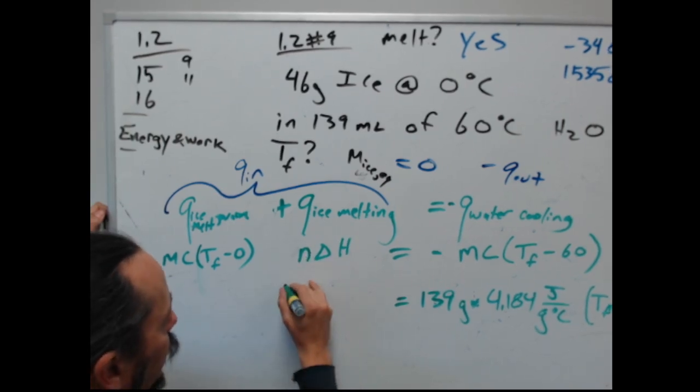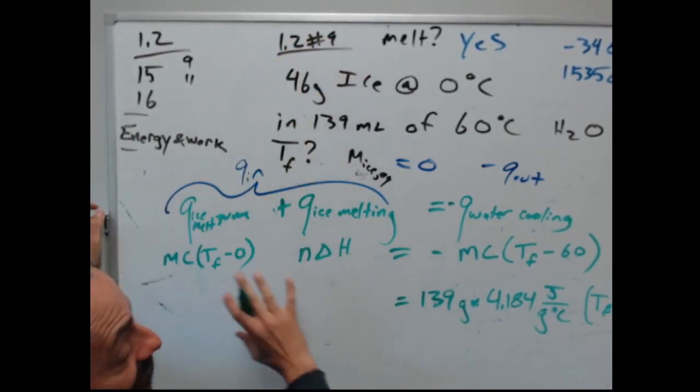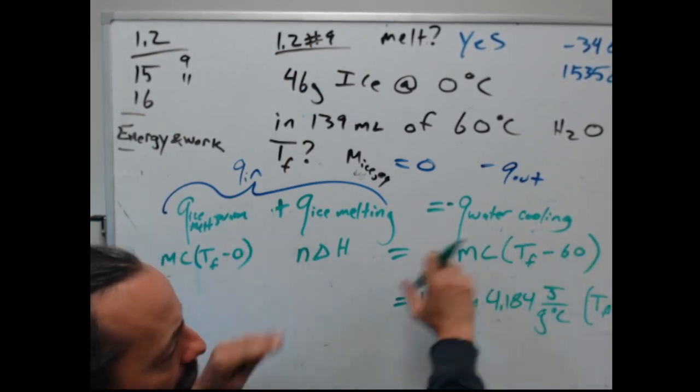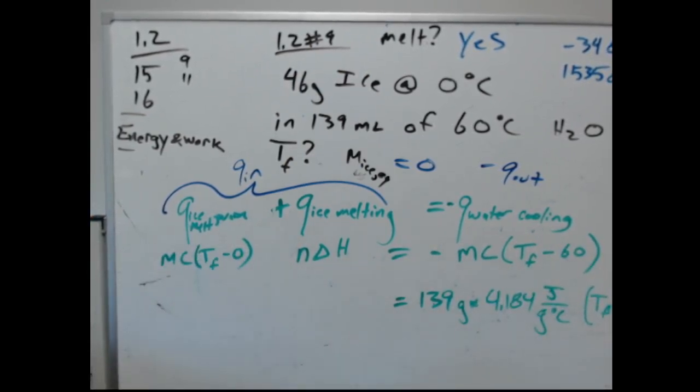Right? And this is my ice side. This is my surrounding and system. Assuming that we're in a really nice insulated system, I don't have to worry about losing energy to the room or to the cup or to the air above it, right? We're in a nice, closed, compact system. Everything's blocked in. As long as we're quick.